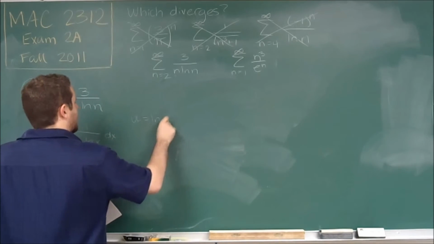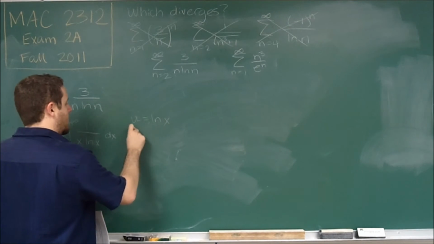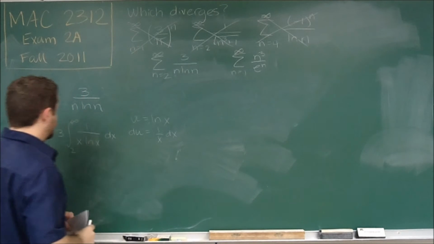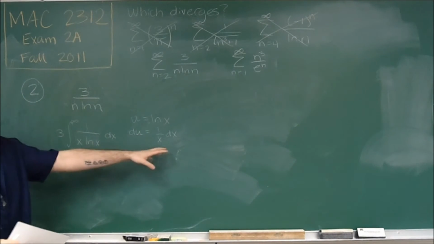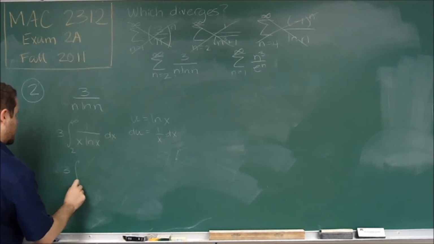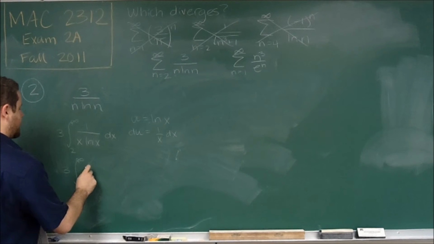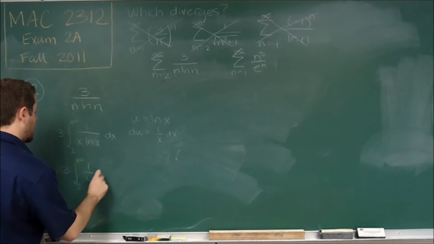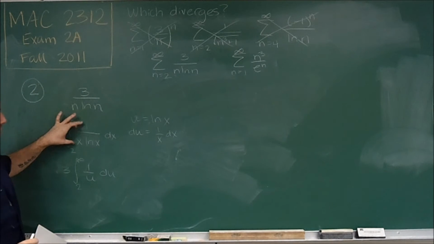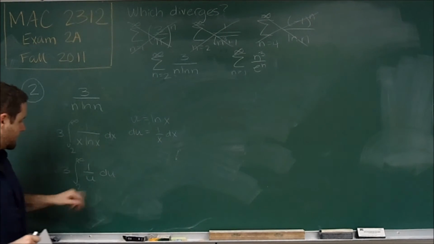So we're going to say u equals ln x. Do our standard u substitution. du is going to be 1 over x dx. And if you notice, we have 1 over x dx right here in this. So after doing our substitution, we're going to get that we just have 1 over u du, because this will all have turned into du, and the ln x just becomes u.